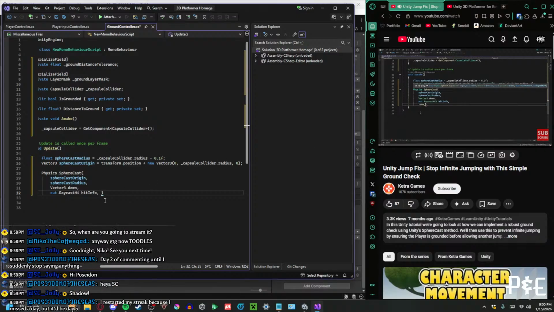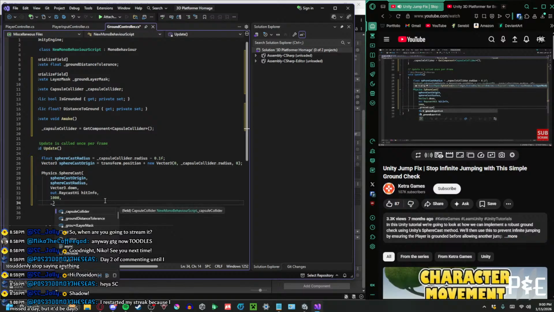The next parameter is the layer mask that determines what layers are included. We'll pass in the ground layer mask field. The final parameter determines whether we should check against trigger colliders. Trigger colliders are a different type of collider that objects can pass through. They are used to detect if an object is within a certain area without blocking movement.